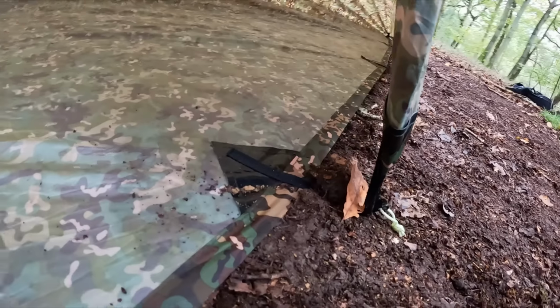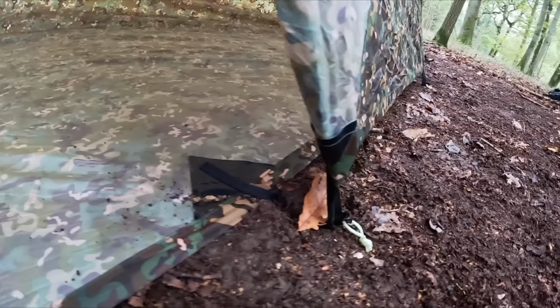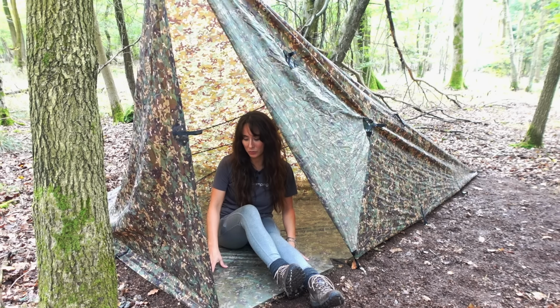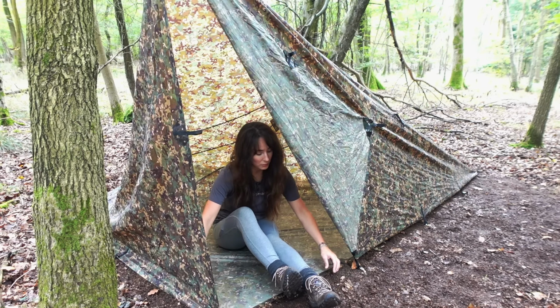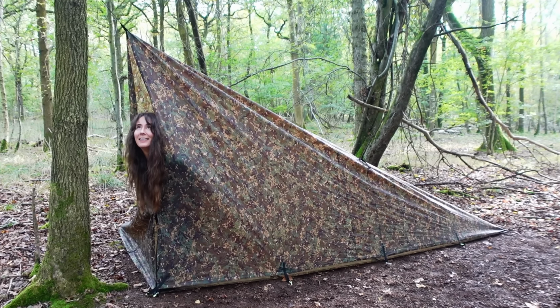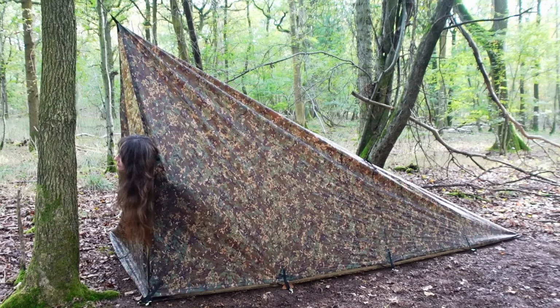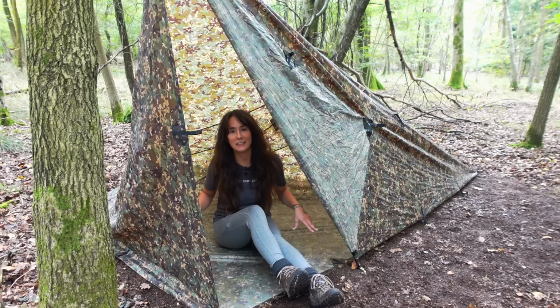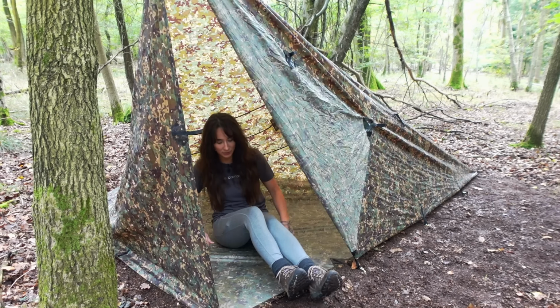I've tried to pull the sides out a little bit further than the floor. That's another thing that's great about this. It creates the whole shelter and the floor as well. But if you've got the edges of your floor outside of the edges of the sides, the rain is going to come into your shelter. So I've pulled it out a little bit, and I think that's fine. Let's get some gear in here and see what sort of room we've got when we've got all our stuff in.